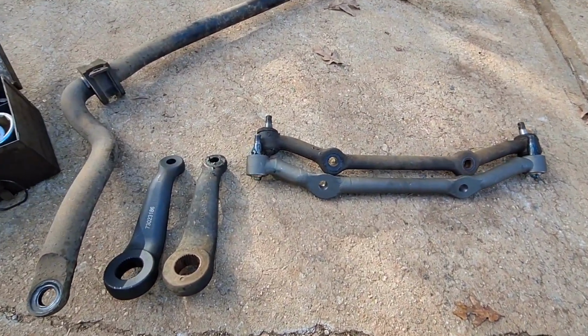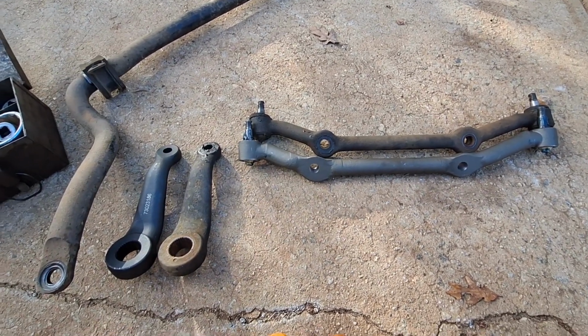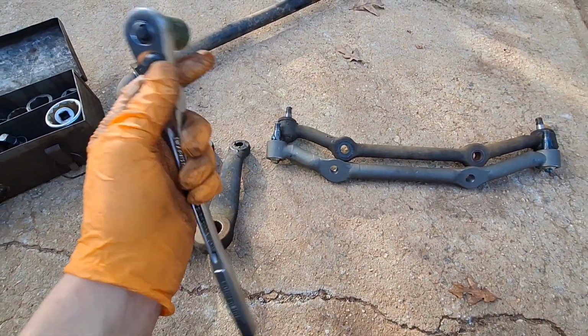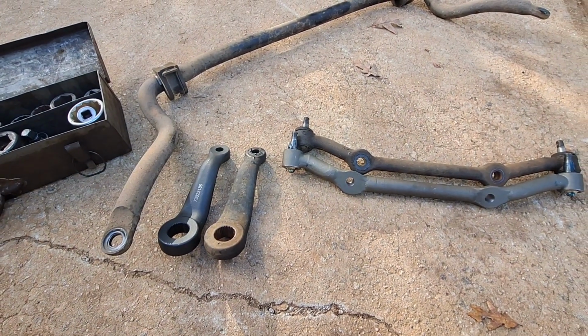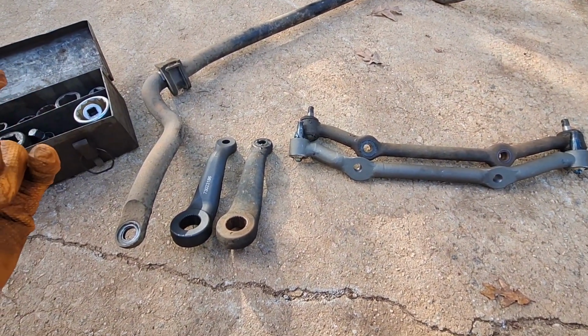That was probably one of the easiest suspension removal jobs I've done in a while. I noticed that everything came off with barely just bumping this ratchet. And this is kind of long, but still, I almost wonder if some of this stuff wasn't torqued as tight as I do, which might be part of the problem.